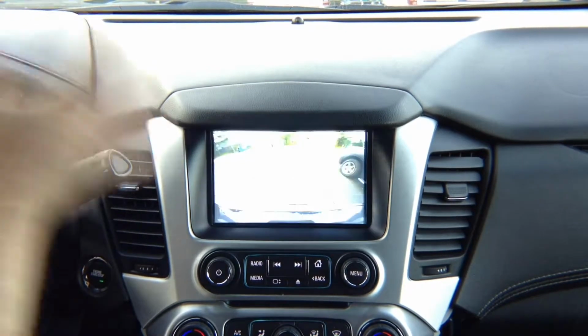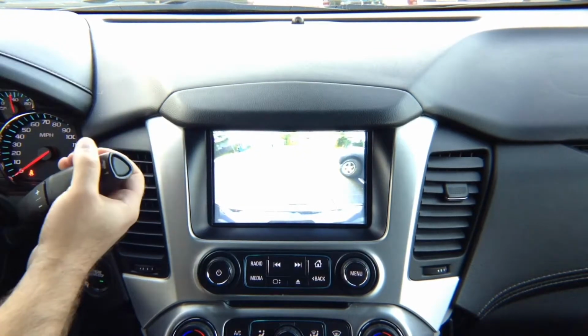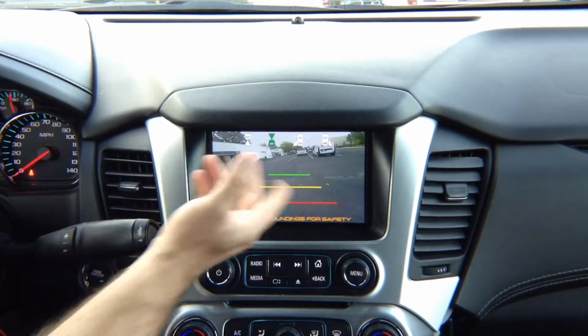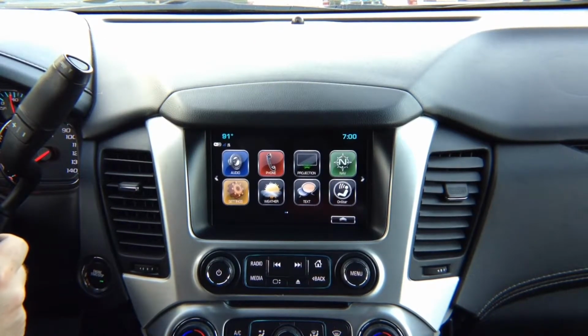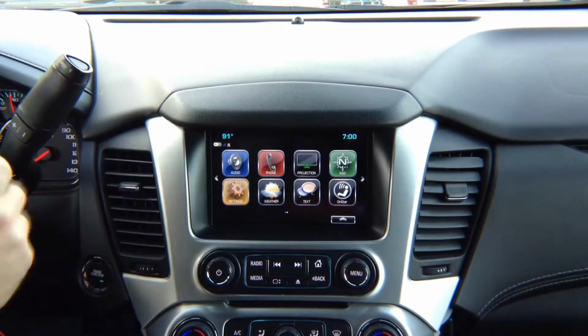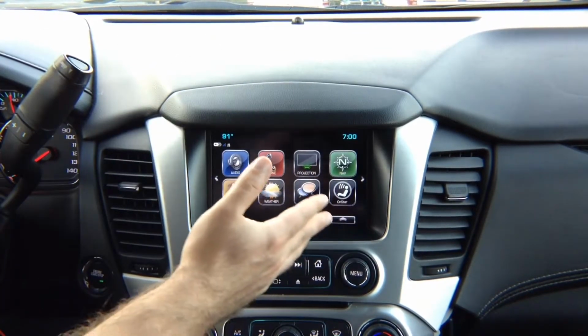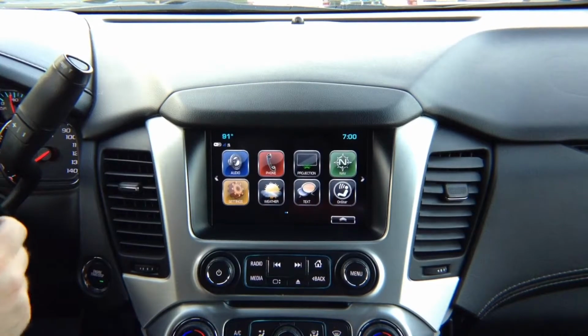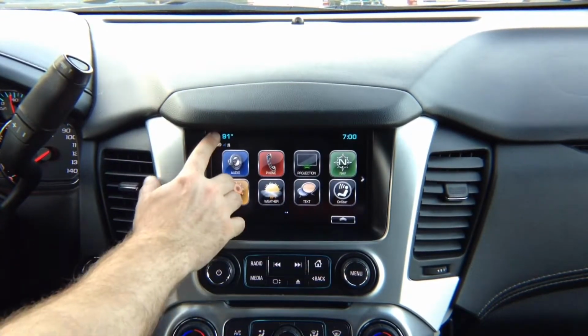In reverse, your factory camera is going to work regardless. Factory camera overrides all other features. In drive, you got front camera. If you did not install front camera, nothing is going to appear. It's going to go back to the screen. So if you did not install left or right turn signal cameras, left or right turn signal will not change any of those menus. It will just show you the factory screen.